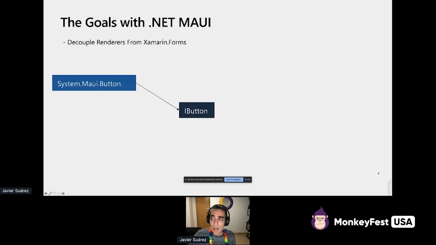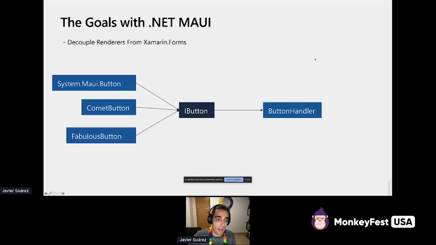Now, the .NET MAUI button depends on IButton, and as you can see, IButton is an interface, and it's what will be used by the button, but also by the button handler. So the button handler only knows about the interface and doesn't have any dependency on the .NET MAUI button, and this allows us to map to different types of controls, because the only thing necessary is to use the interface, and there is no dependency on any specific .NET MAUI concept.